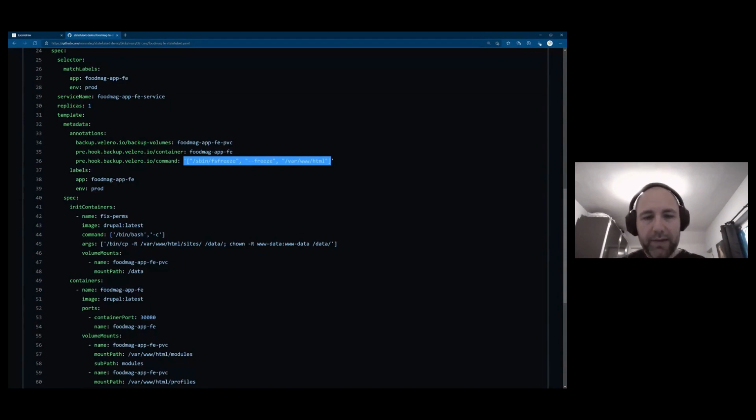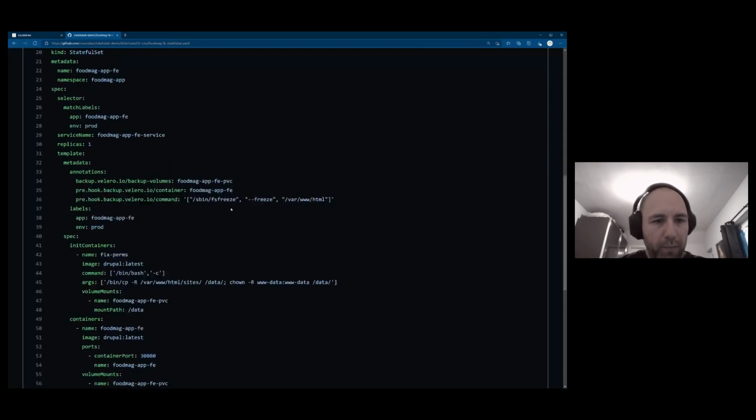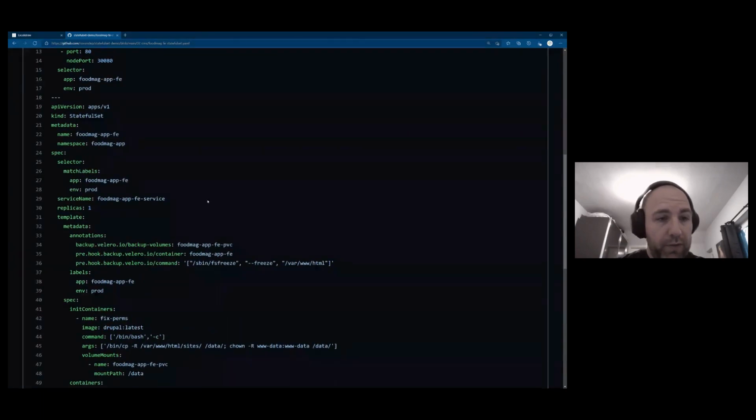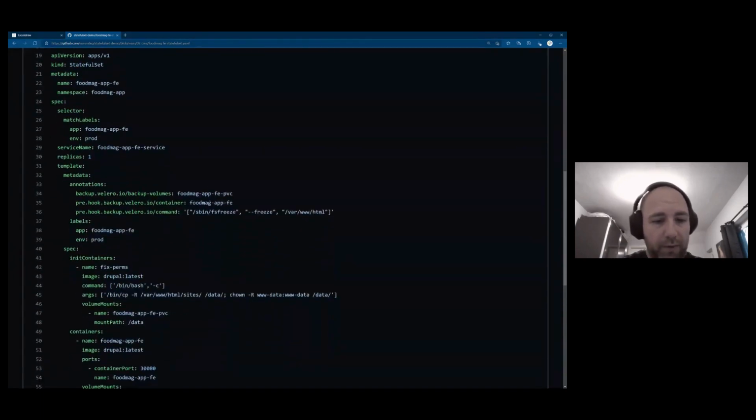And in that case, it allows us to have a consistent backup. So that's the kind of thing you can do with defining straight from the beginning how your application behaves, because you know how the application behaves, you know how to proceed with the backup of your application, and you can just define that straight in your desired state, your definition of your StatefulSet here on that front end. So there are many advantages in doing this.